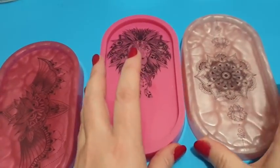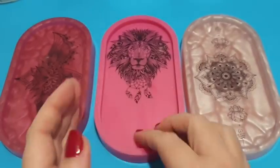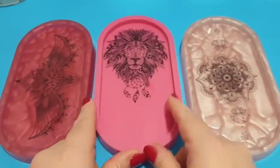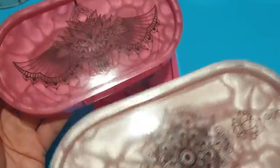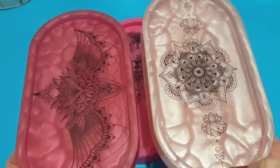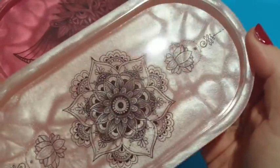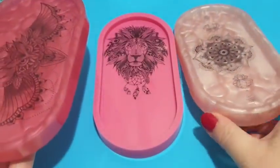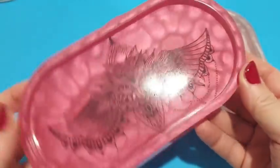I mean, are we going for opaque so that we've got this block of opaque color with the tattoo on like this? Or are we going for mica? Personally, I do like these. I just feel like the tattoos get lost in the mica. But for someone else, they might be right up your street. You might find them absolutely just perfect for you.